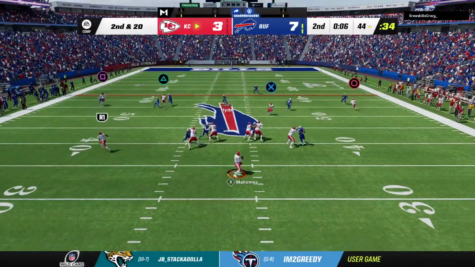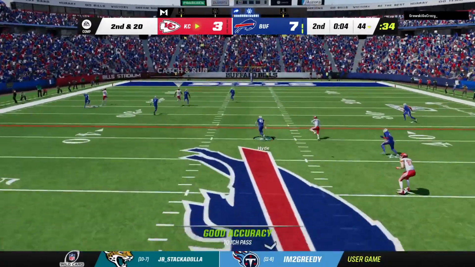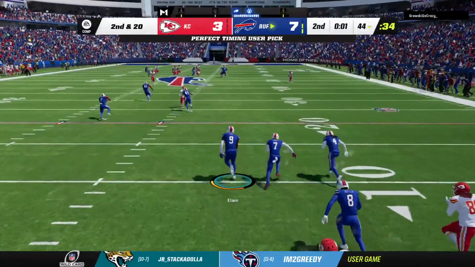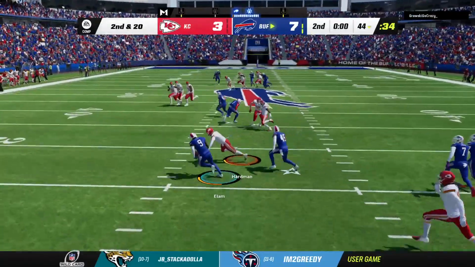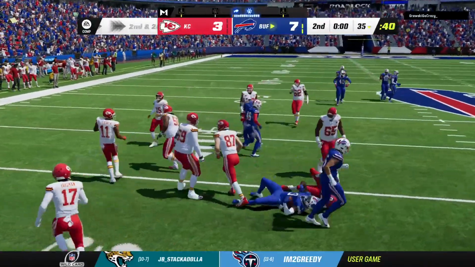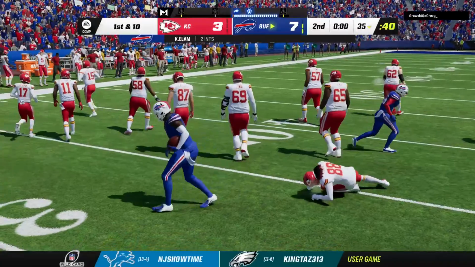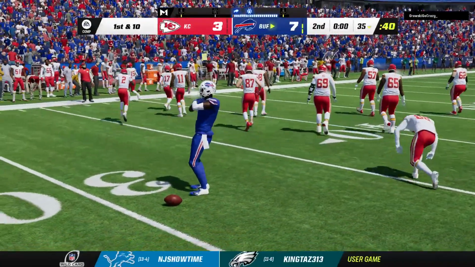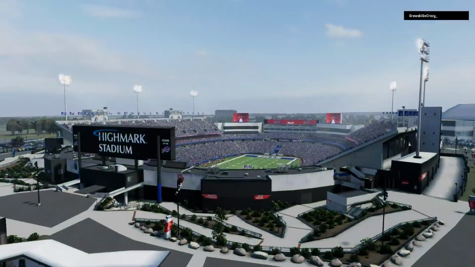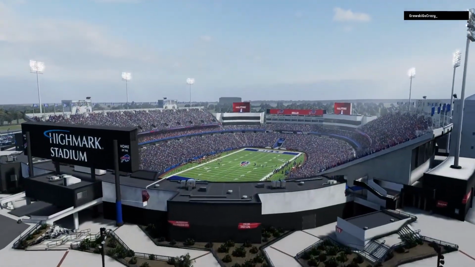Throwing on 2nd and long. Mahomes is going to let this one go deep. Oh, that's into double coverage and intercepted. Jair Elam makes a pick. And he will be brought down on what will be the final play of this first half. So we're at halftime of this AFC wildcard matchup.